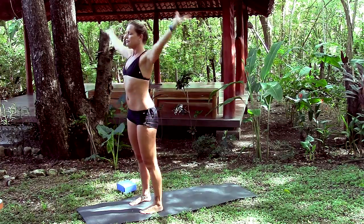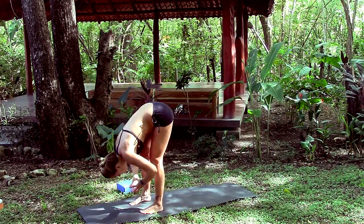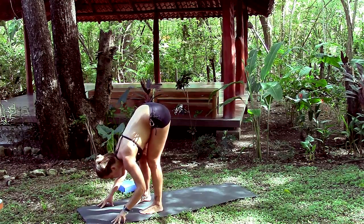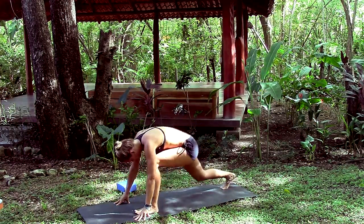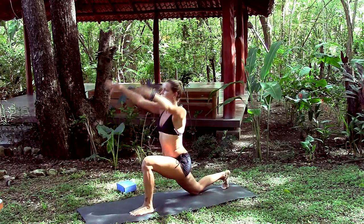Inhaling. Exhale, fold. Inhale, lengthen. Exhale, fold. Place the right foot back. Lower your right knee to the mat. Ankle underneath the knee. Inhale, rise.